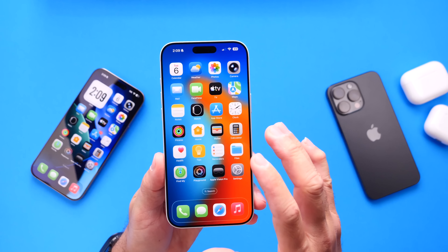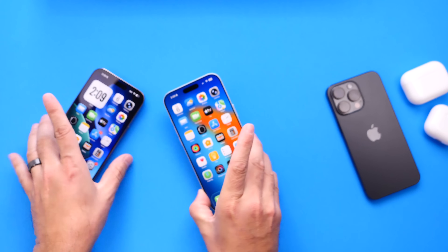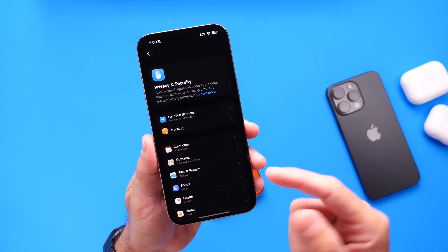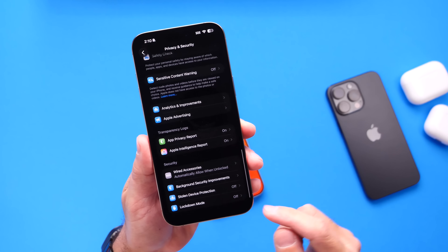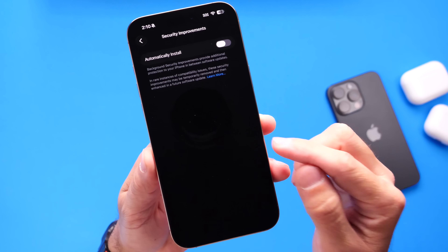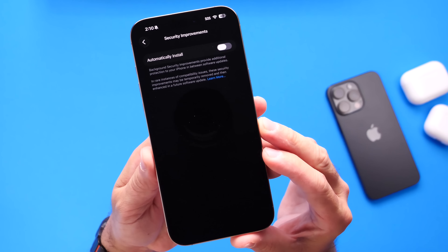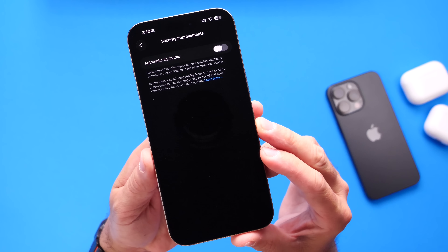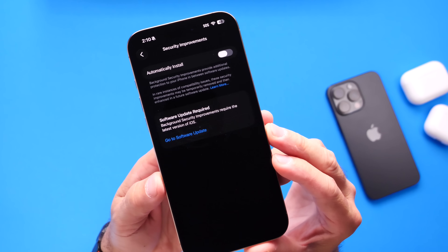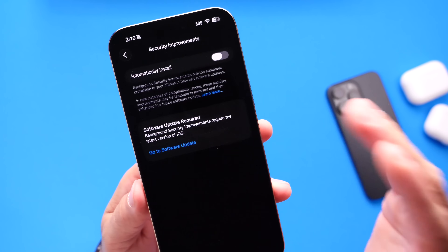If you're running betas for other software — for example iOS 26.2 beta or RC — you may see this pop-up on the center of your screen as well, however you would have to update your device. Going into Settings > Privacy and Security on an iPhone running iOS 26.2 RC, you can see the pop-up appear to install the security patch test, but it won't actually install until you update your iPhone. Whether you're on iOS 26.1, 26.2, or any version prior to iOS 26.3, it will require you to update to iOS 26.3 in order to install this test patch.